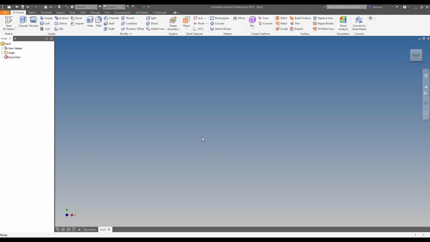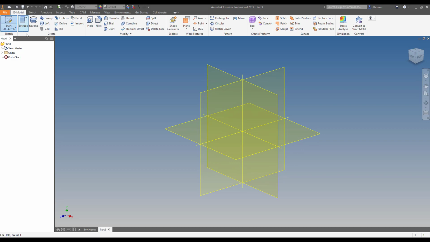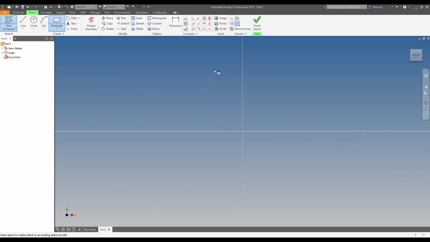Right, so the first thing that we need to do, if you remember back, is we need to create a new sketch. These can only be created on work planes or faces, as we haven't got anything. Okay, the work planes will appear. So we're going to click somewhere on the edge of this one that's flashing red called the XY plane. So now we're going to a 2D mode.